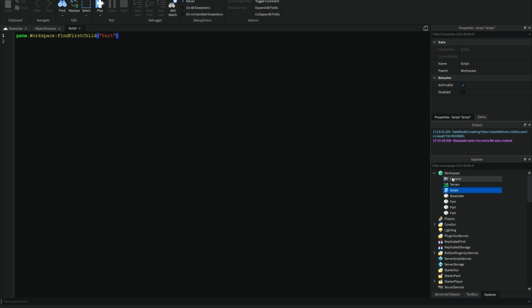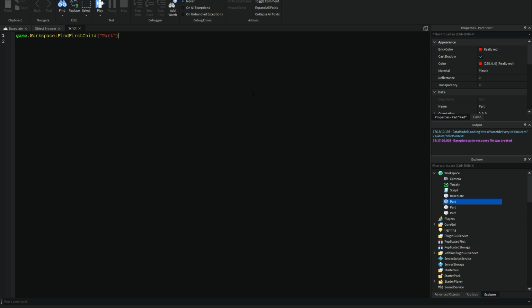Anyways, so it's gonna go through every one. So camera, nope, that's the name of it. It's not part. Terrain's name is not part. Script's name is not part. Baseplate's name is not part. Notice how in the class name it's part, and also these parts' class name is also part. But since this part's name is baseplate, it would just skip over it. And then boom. The function has found its first part, and this one right here is the one it's gonna reference, because it's the first one inside this whole list whose name is part. It's not the second one or the third one. You'll need to use a different function for that, or you just have to rename them. But this is kind of the lazier way, I'd say. So it references this part, and that's pretty much all this does.